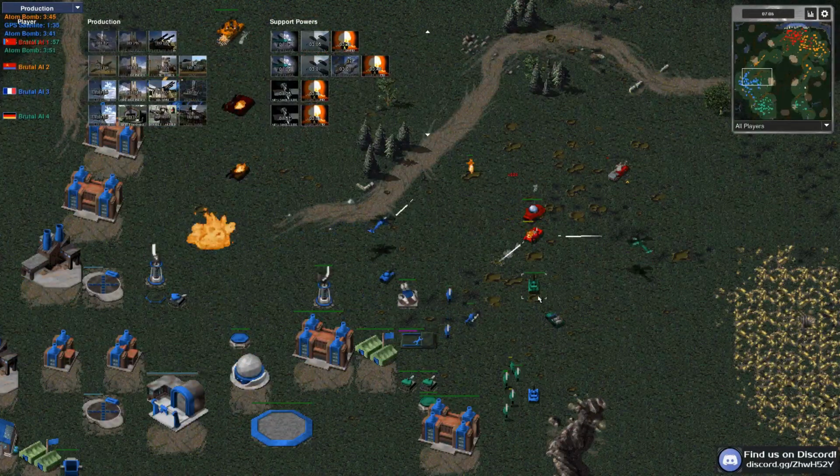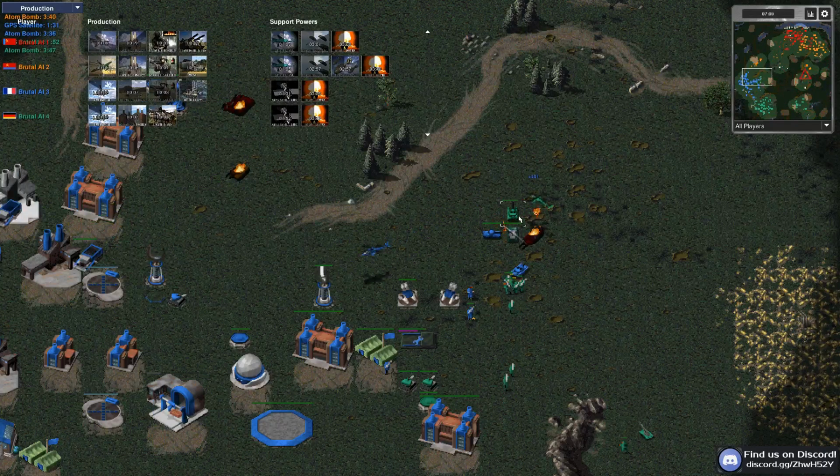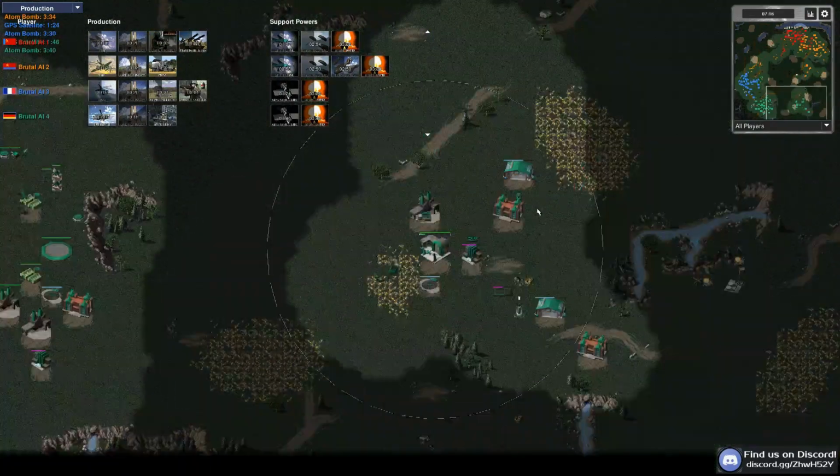Alright, we're going to have a German medium tank. Here's the German special unit. It replaces the regular medium tank and does extra damage to heavy armor. So it could be put to some good use here. Wow, look at this expansion though.